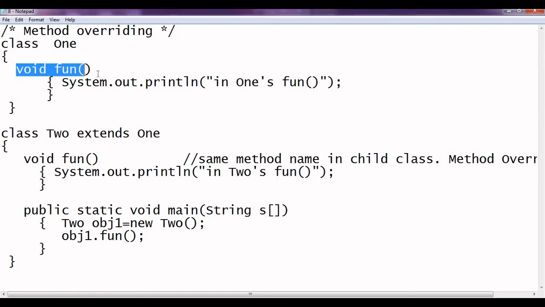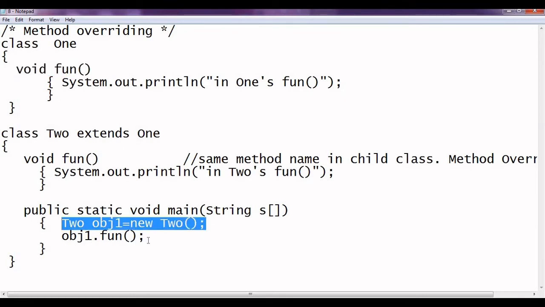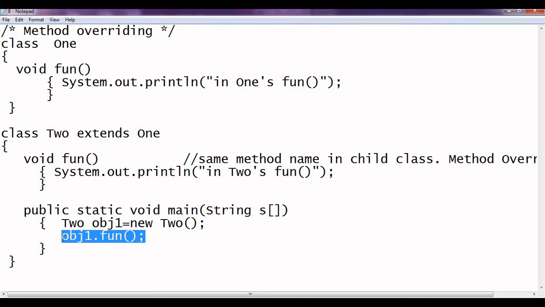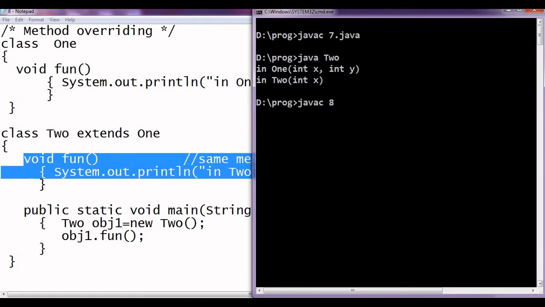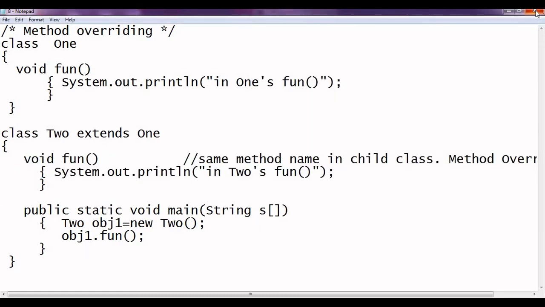Overriding is something like horse riding. So here in main we are creating the object of class 2 and then we are calling the fun function. So the fun function of class 2 will be called and executed. Let us check it. Fine. So this is method overriding.